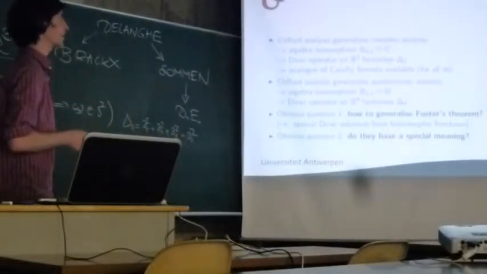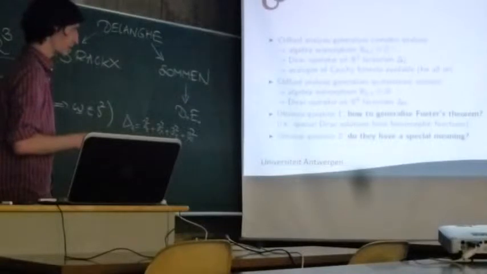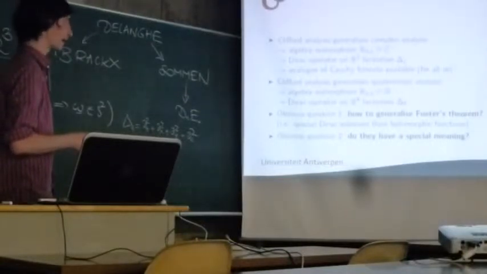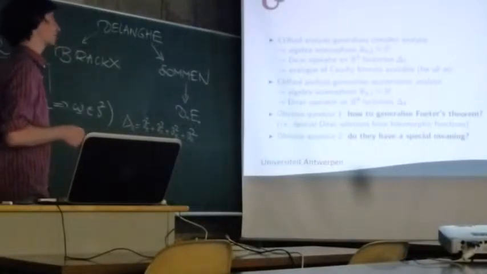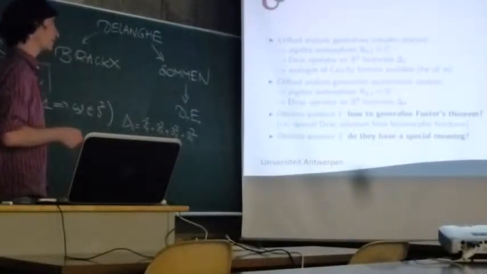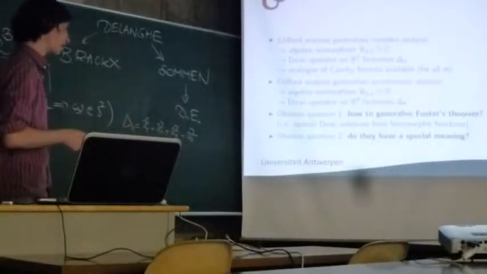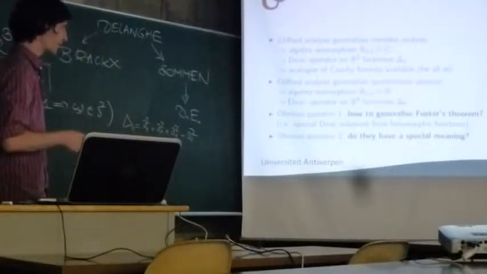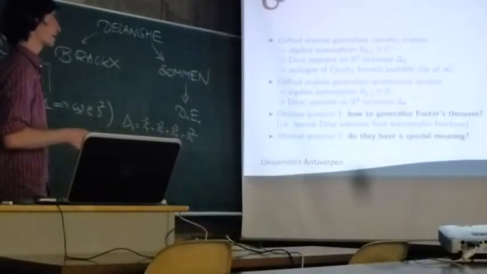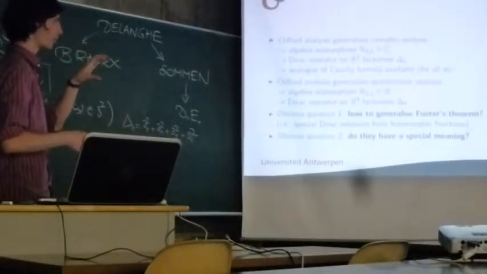At the same time, it also generalizes quaternionic analysis. I started the lecture with quaternionic analysis. Clifford analysis is even more general. Why is that? Well, an easy way to see it is this particular algebra here, 0,2, is precisely the algebra of quaternions. And so in the same vein, the Dirac operator in 4 dimensions factorizes the Laplace operator. So Clifford analysis goes further than just complex and quaternion.